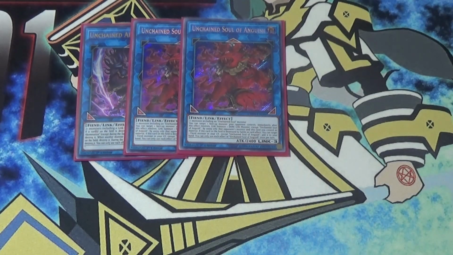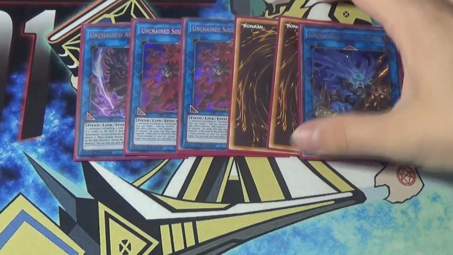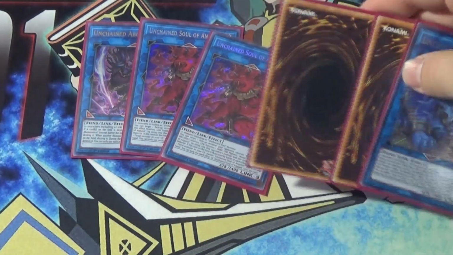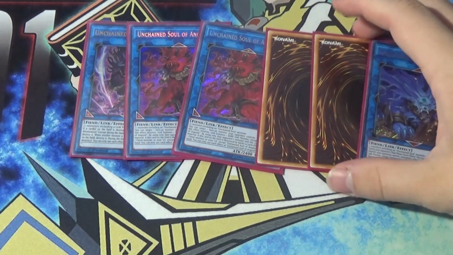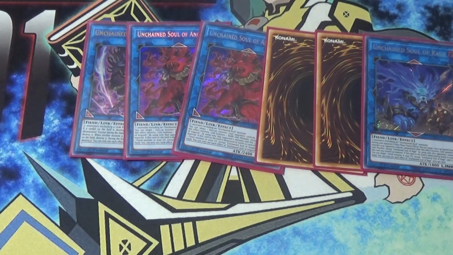And I say another because we do play 3 Unchained Soul of Rage. Yeah, I know 2 of them are proxies, but like I said, 2 of my buddies down at Locals each have one, so hopefully I'll be able to pick those up. Although I have tinkered around with playing only 2, and I think 2 might be okay, but I'll pick up the other 2 just to see.